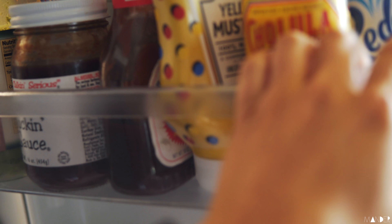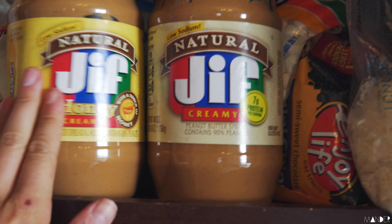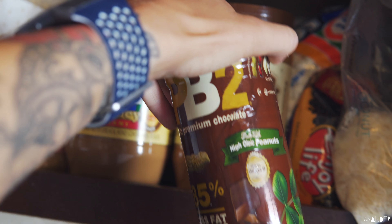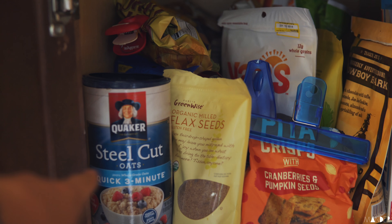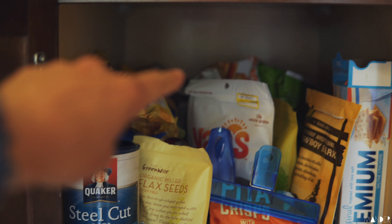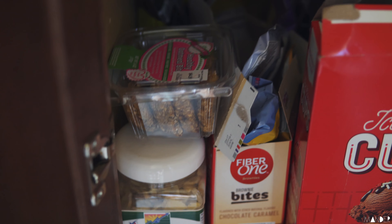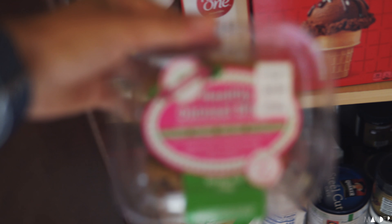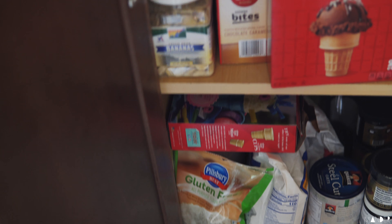That's pretty much it for the fridge. My freezer is another story I don't even want to talk about right now - save that for another day. My favorite peanut butters are the Jif Natural and Jif Natural Honey - these are the bomb. For a lower fat option I also like to make a pancake topping with chocolate PB2. In the pantry: steel cut oats, flax seeds, granola, chips, pita crisps from Trader Joe's, little ice cream cups, Fiber 1 bars, freeze dried bananas. These are Alyssa's Healthy Oatmeal Bites from Publix - literally in love with them, so delicious and soft. Also Icon Nails protein popcorn.